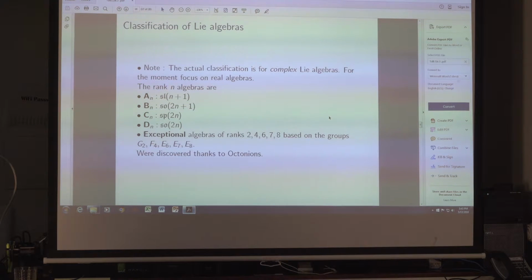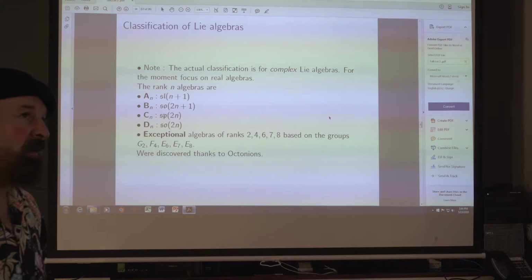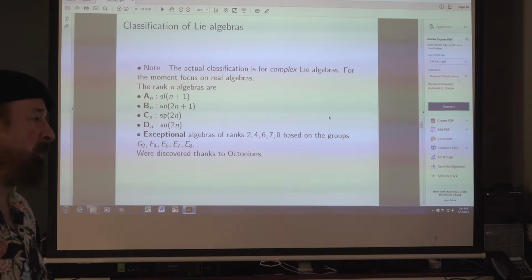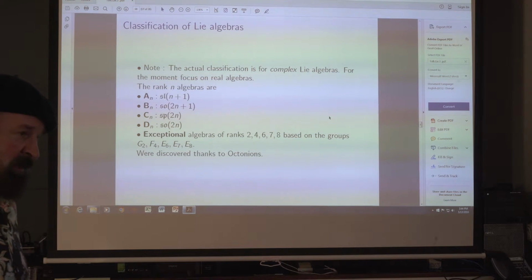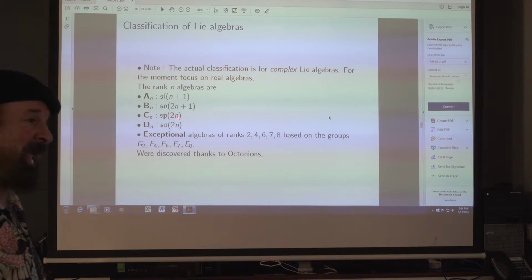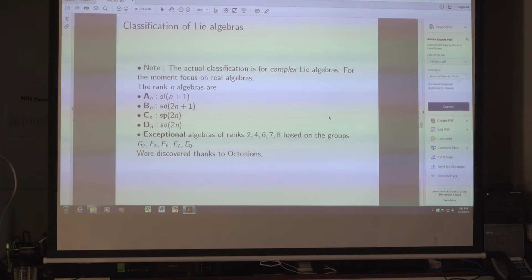So SU(N) is in here. Remember, the SU(N) algebra is regularly speaking a real algebra, despite the fact that it's made out of complex special unitary matrices. It's really a real Lie algebra that lives inside the complex SL(N) algebra.